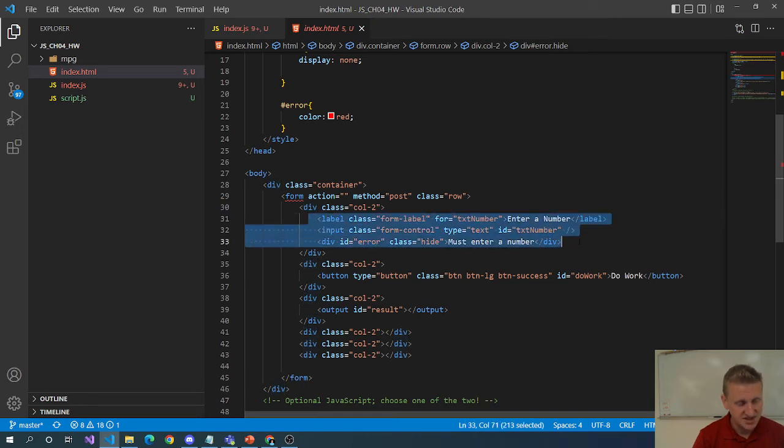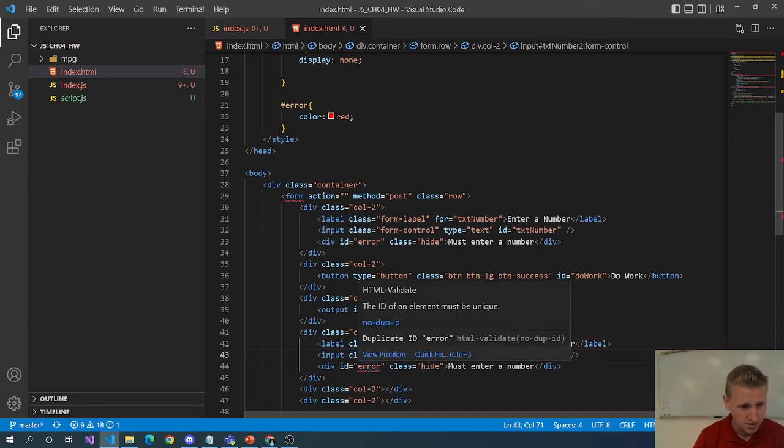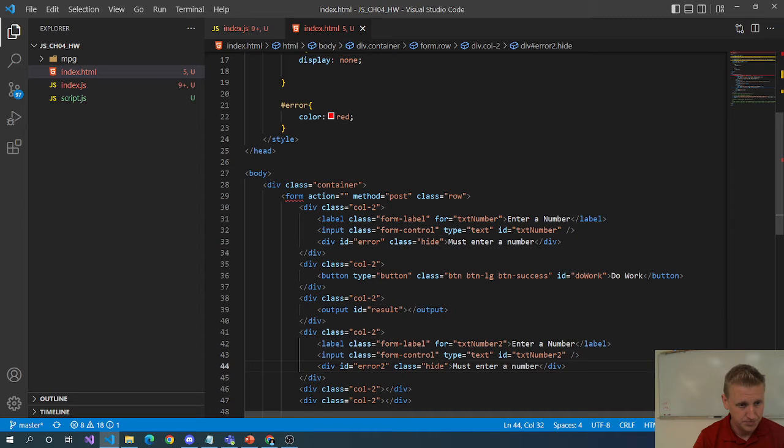Let's just say I have the same exact kind of thing over here, and this will be error 2, class of hide. So we've got 2 divs with the same class on it.